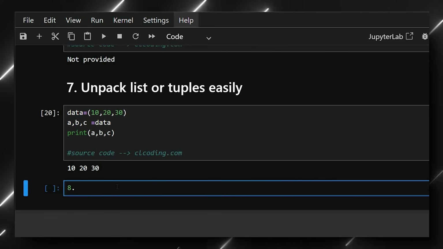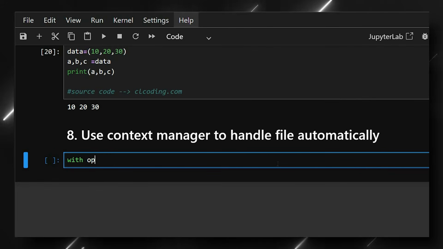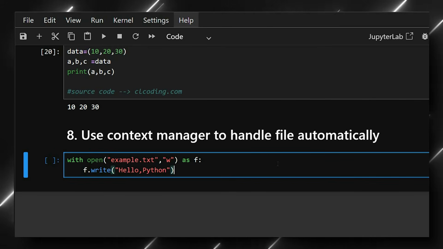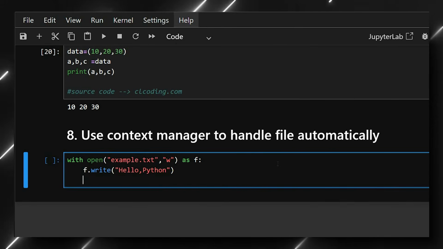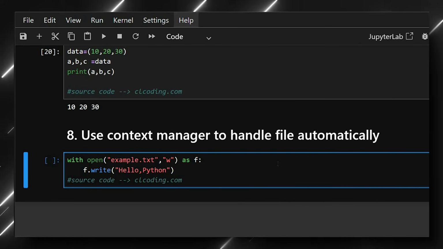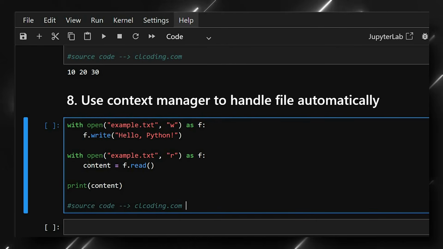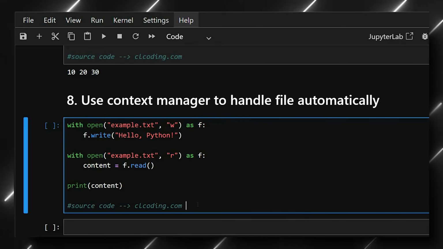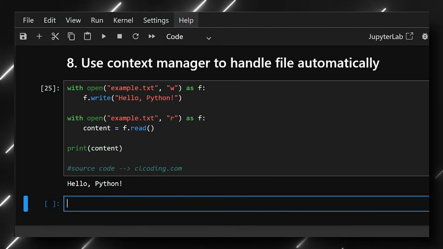And now moving on to the next one. The next one is use a context manager to handle files. Here we'll use a context manager to handle files. The with statement automatically closes the file even if an error occurs. This prevents resource leaks and improves safety. It is used everywhere in real projects, with files, databases and network connections. So let's see its output. Here we can see we have written to a file, and to open that we write the same code with open, and to read we use r. So we have opened the file and now we'll see the output. We can see the output is clear.